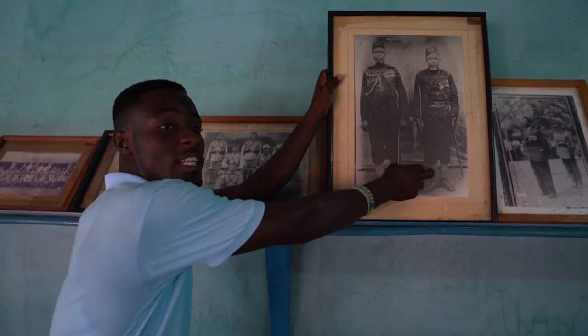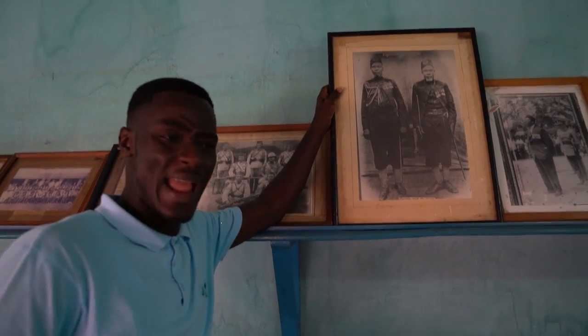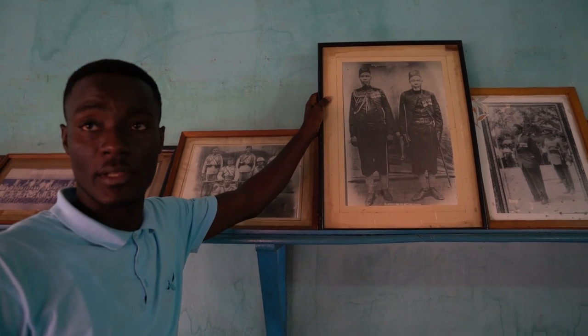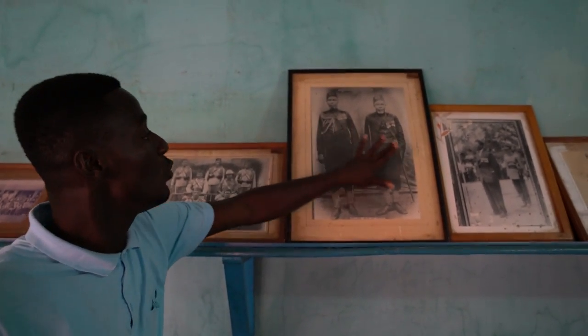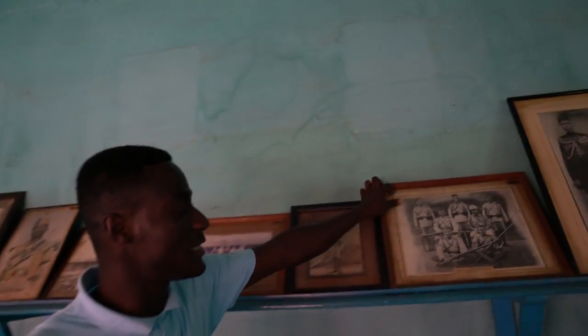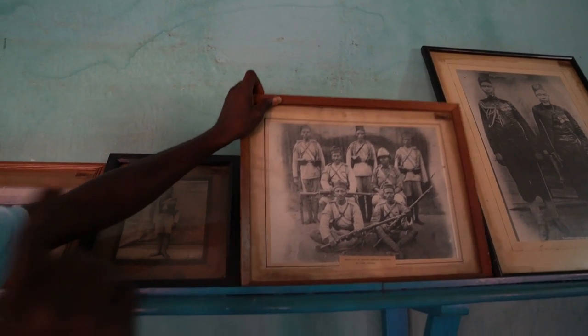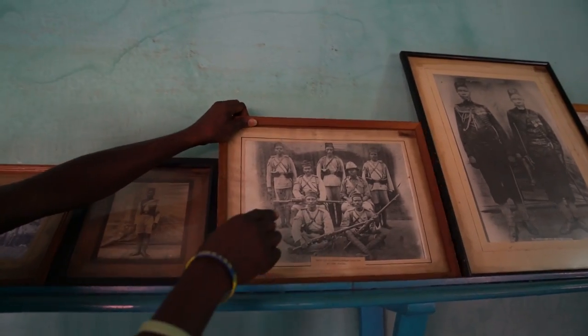These two officers, the British were not giving the Ghanaian soldiers boots. So these two soldiers were fighting with the British, the white men: why are you wearing boots and we are barefooted? They were causing confusion, so the British called these two soldiers notorious, and they gave them boots. You can see the boots were oversized, bigger than their legs. So they were suffering, and they threw the boots away. The pictures show clearly that they were barefooted. You use a bandage on your leg and you walk barefooted.